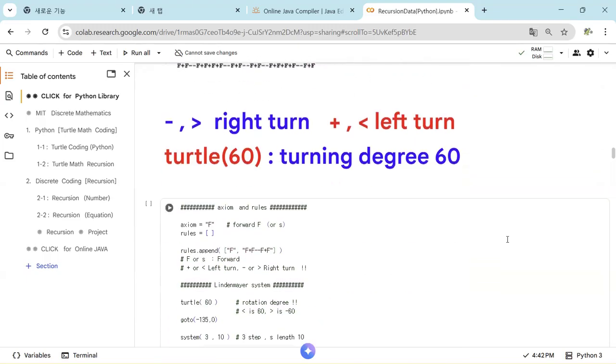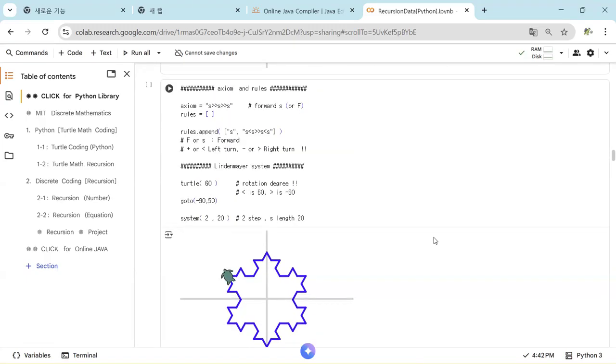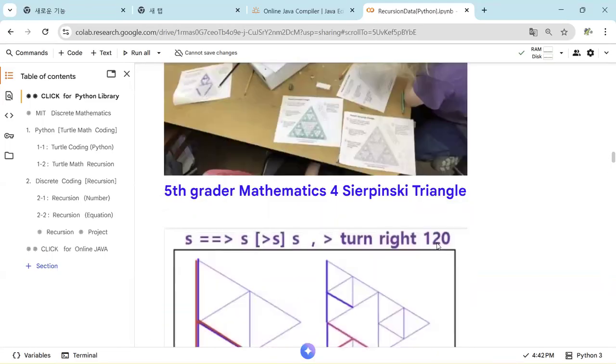The last problem is to draw the Sierpinski triangle. There are also two possible methods. As usual, recursion. Recursion is a very powerful methodology, and you can do a lot of things using recursion.